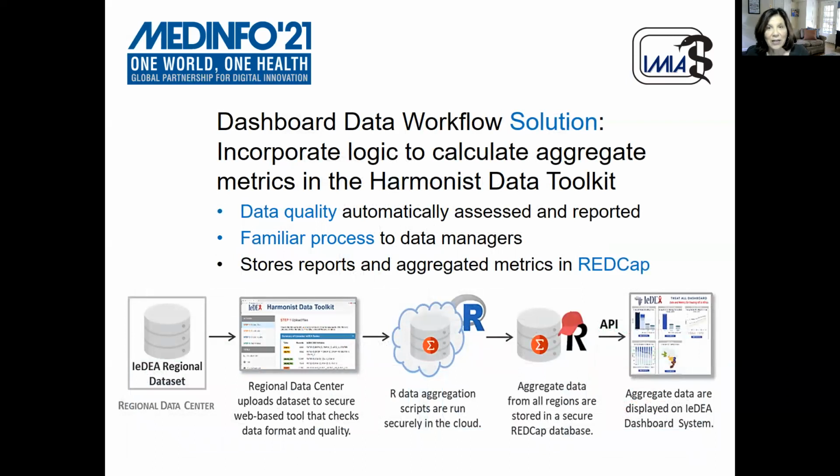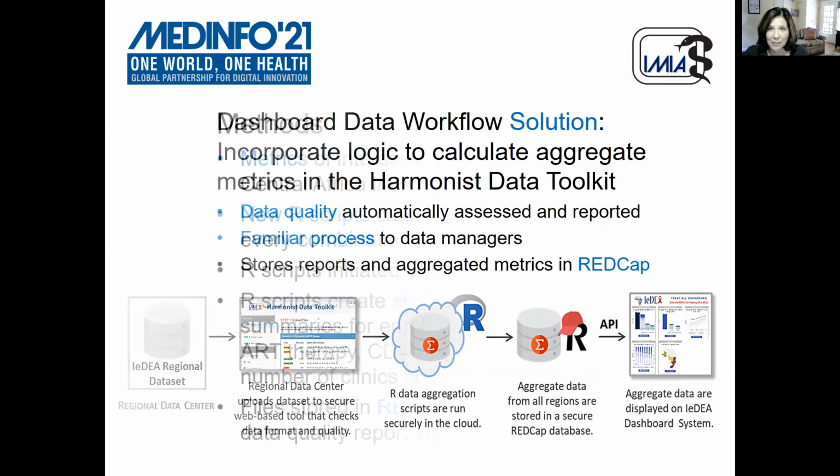So our solution for the dashboard data workflow is to simply add scripts that calculate and aggregate the metrics of interest for the dashboard into this existing familiar toolkit application. This ensures transparency of data quality. The toolkit calculates the aggregate data. These new scripts we've added to the toolkit calculate this aggregate data for the dashboard and then store the resulting files in a new REDCap project using the REDCap application program interface. And then those files can be retrieved for the dashboard website.